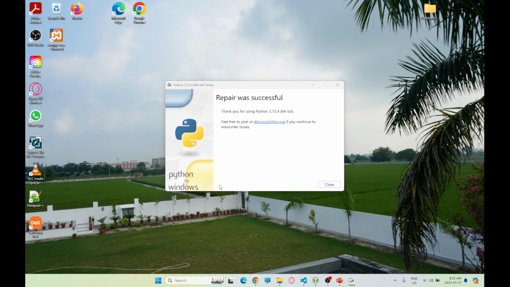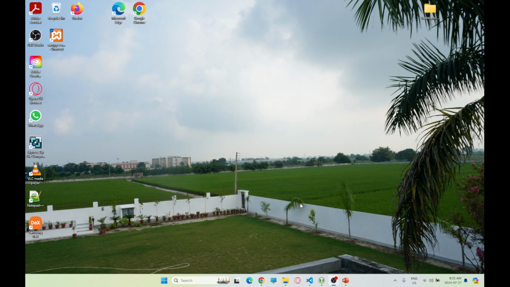So now, as you can see on the screen, it's installed or repaired because I have selected repair, because I have already installed it and made sure that it works fine. Also, I would like to say this is going to take some time, at least 5 to 10 minutes for your PC to install, because for me it took time to repair. I don't remember exactly how much time it takes to install, but it takes some time.